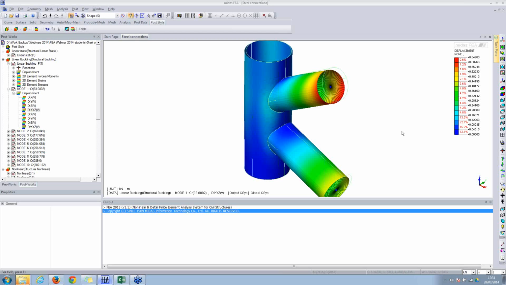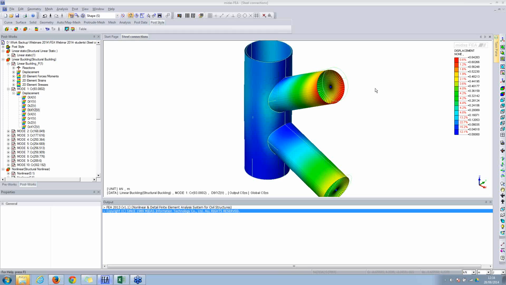Okay, so today I'll be covering a few basics of modeling in the software. We'll take different examples from steel structural analysis to reinforced concrete analysis. We'll look at nonlinear analysis, construction stage by stage construction, and linear buckling analysis, and we'll go through a few of the post-processing features of the finite element analysis package.